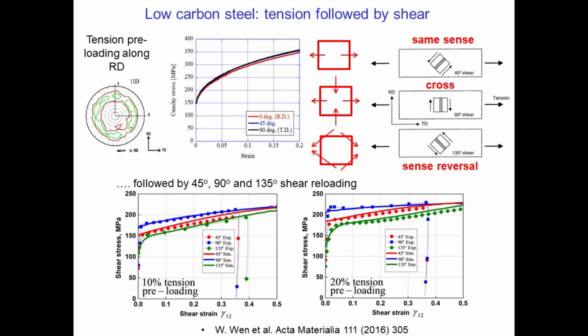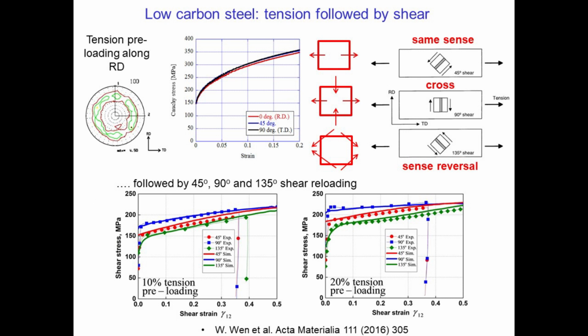And what you can see here is the 90 degree, which is this one, which is cross shear. It really goes across the previous dislocation structure that you created, and is the one that has the highest flow. And the green one, which has the lowest one, is the one that is closer to doing tension in this direction. So this shear state on this sample is more or less equivalent to doing tension. If you compose the arrows, it gives you tension in that direction and in that direction.